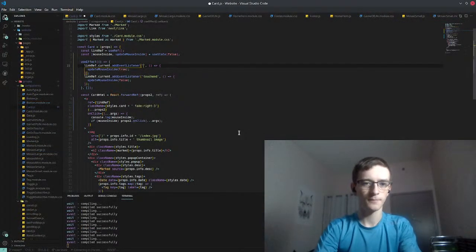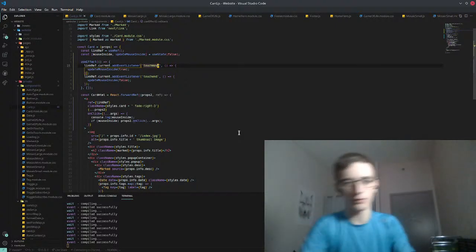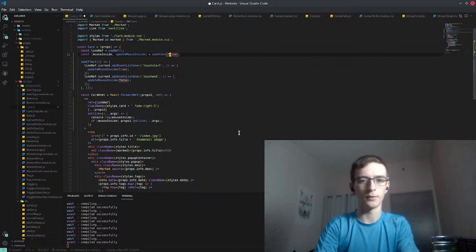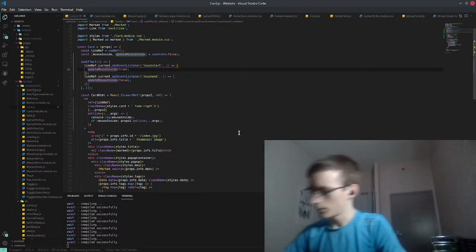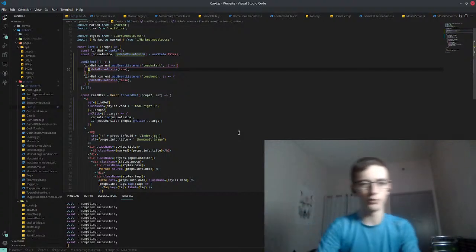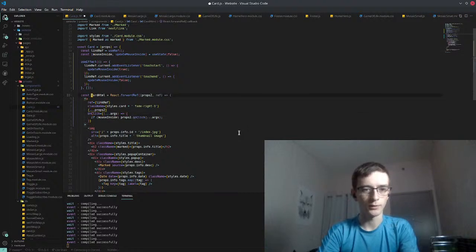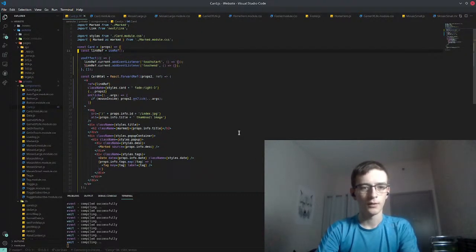Actually, I think touch move might be the one. That is still not working. Oh, obviously. Oh my God, I'm so dumb. So essentially, it is working. Touch start is actually working, and I don't actually want an update mouse inside the hook.